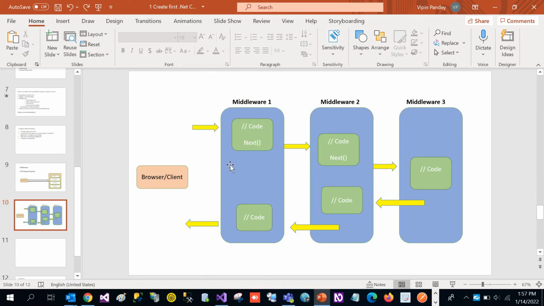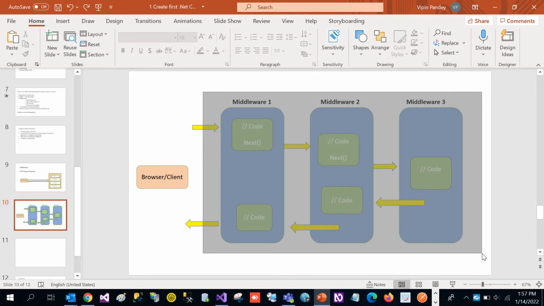Moving to the next slide, as you can see in the diagram, remember one thing: an ASP.NET Core web application can have n number of middlewares, right? We can have n number of middlewares according to our need. In the diagram, a client is sending the request to this request pipeline, and this request pipeline has n number of middlewares. We can see middleware 1, 2, 3, and many more we can create according to our need. But as of now, understand that in this request pipeline we have these three middlewares, right?